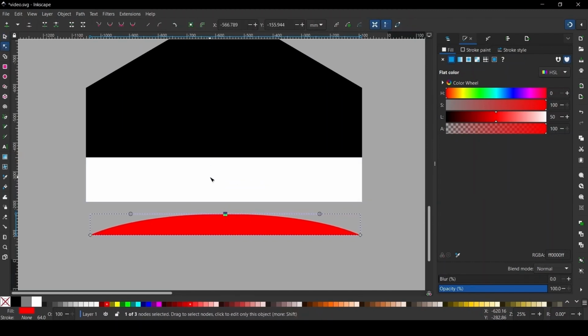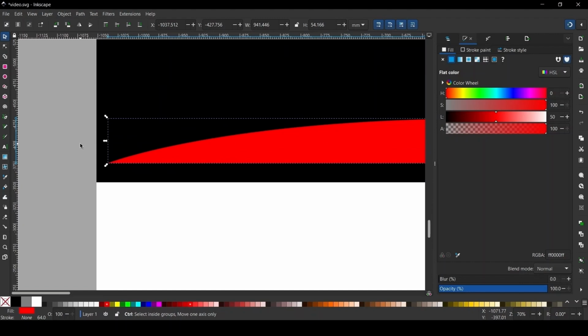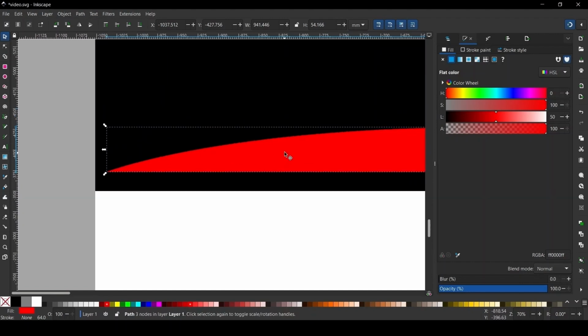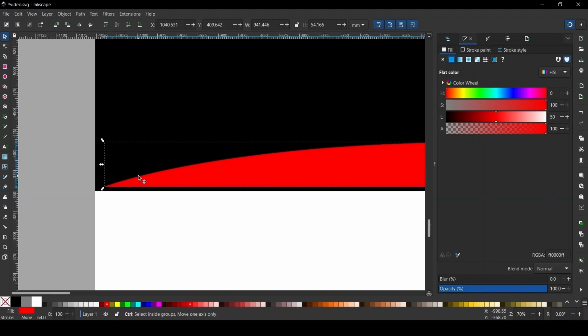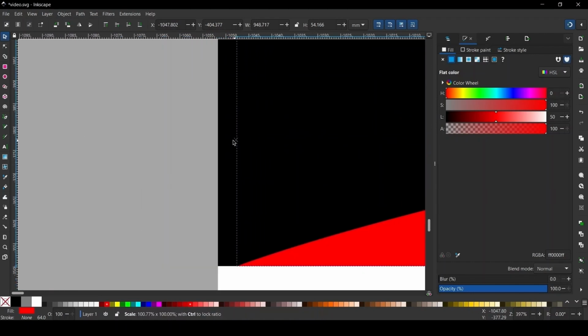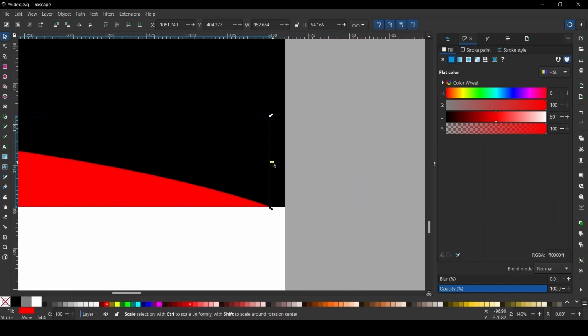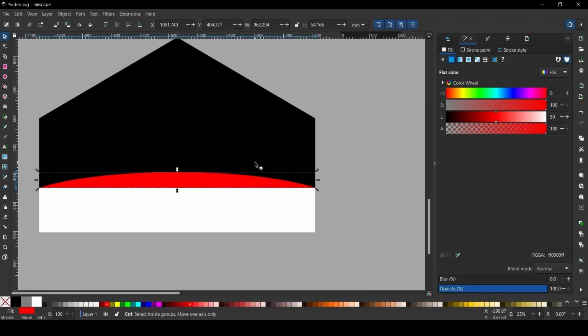It needs to be about that much. Move this up. And let's make it so it's the same width as the rectangle. So just do the same thing right here, snap it right there.